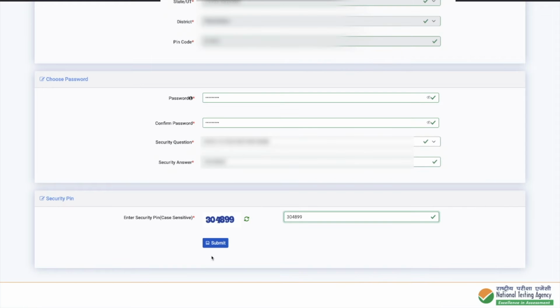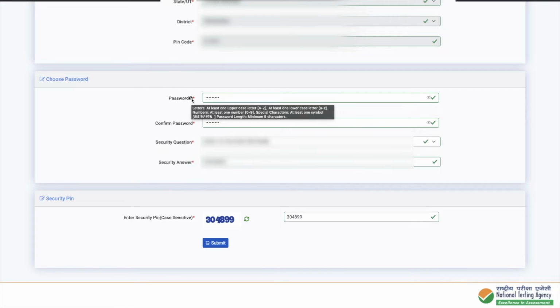So as I said, for the password you have to be careful. You have to make a password which should have an uppercase letter, a lowercase letter, some number and a special character. It should be at least 8 characters and up to 13 characters long. Then you have to choose a security question, and you have to remember the answer to that. In case you forget the password, you will need that security question to log in again.